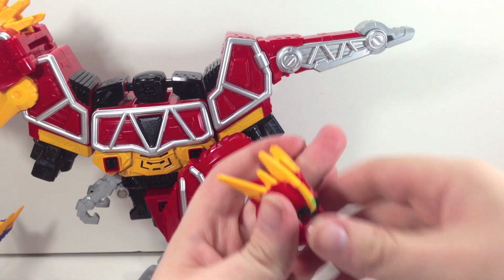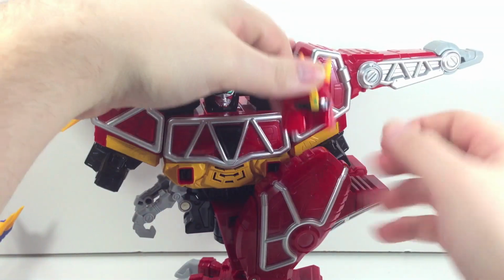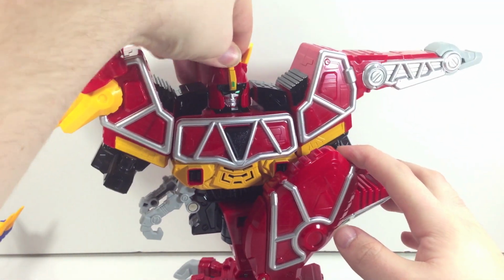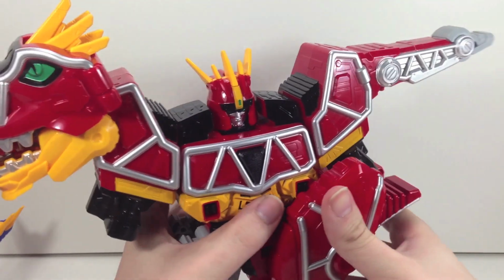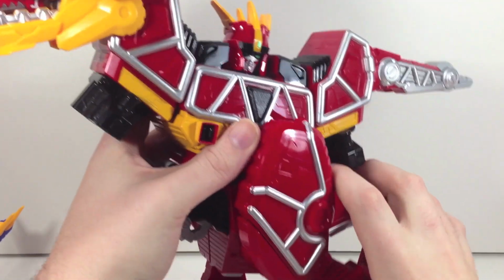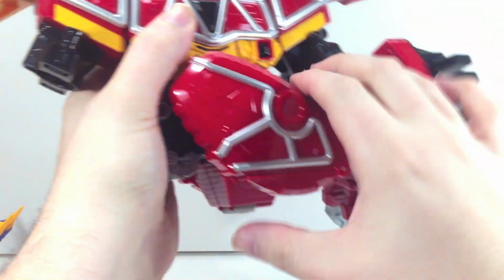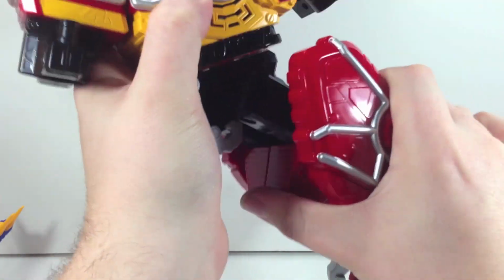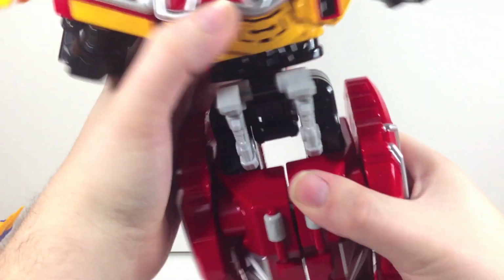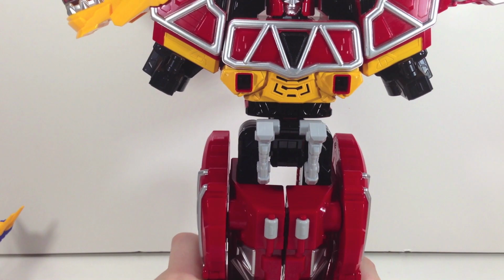So just set that aside for now. Set that over here. And here's the helmet, so we're just going to do that right now while it's out. Flip his little head up, and plop the helmet in. Fold these in, and just kind of lift these up. These will lock right there. Press these two little gray buttons right here. Slide out the legs. Fold them down. Flip that entire section around. Leave those as they are.